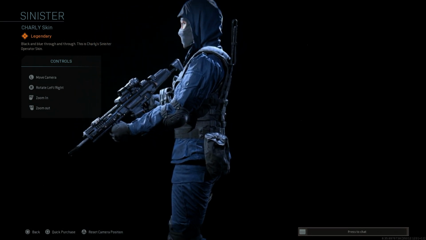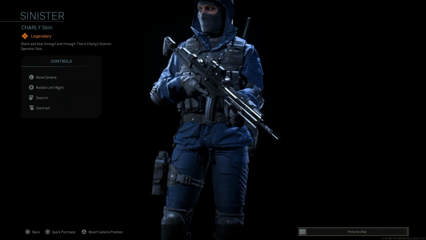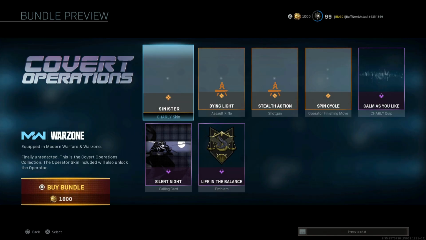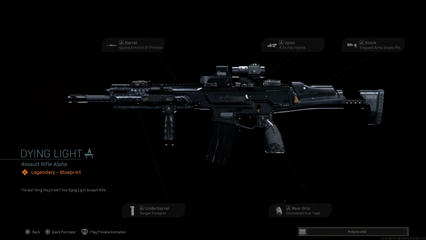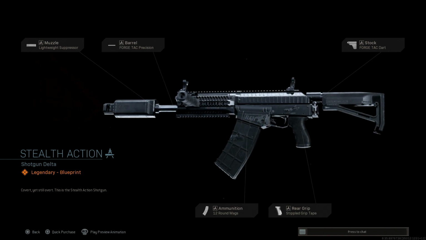But what this comes with, you can see here on screen, available for 1,800 COD points in store, which I believe it's actually cheaper than what it was originally. I'd have to go back and look at Card Tracker. But you can see you get a nice looking SAS Sinister skin for Charlie. You also get the Dying Light Assault Rifle Blueprint, if anybody remembers that from way back when it was ground loot. It's a really nice looking Kilo 141.